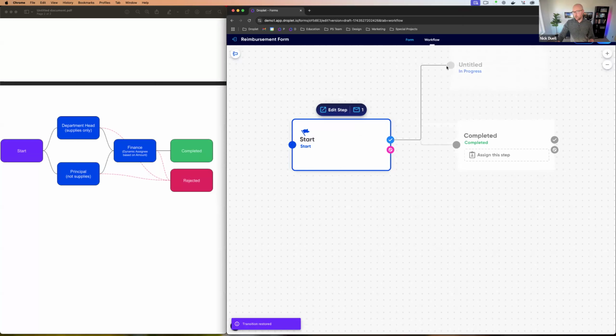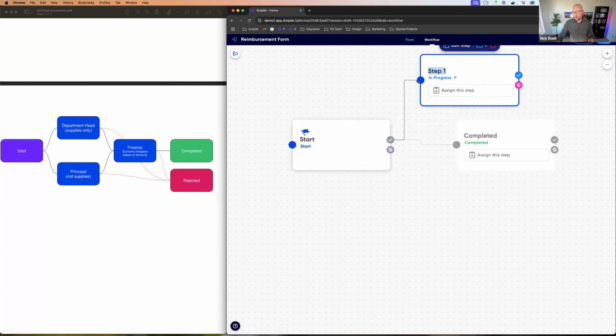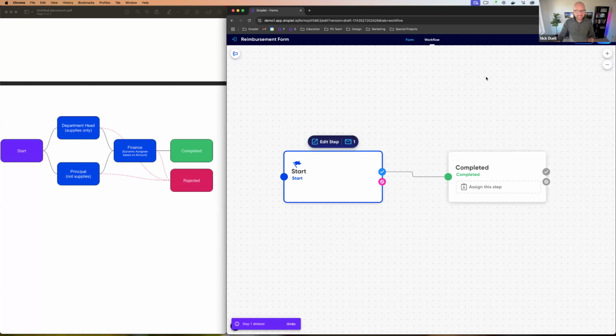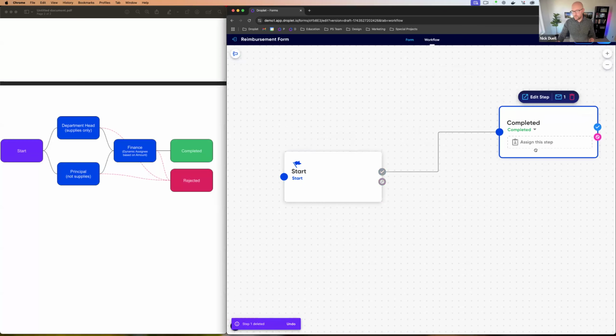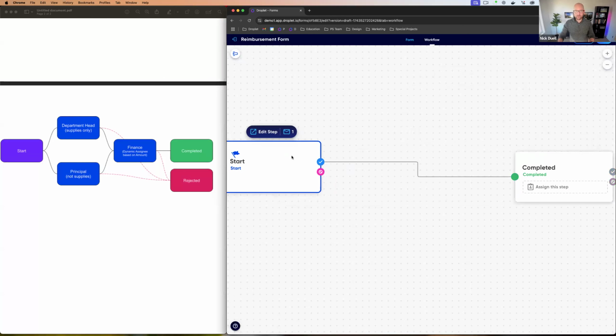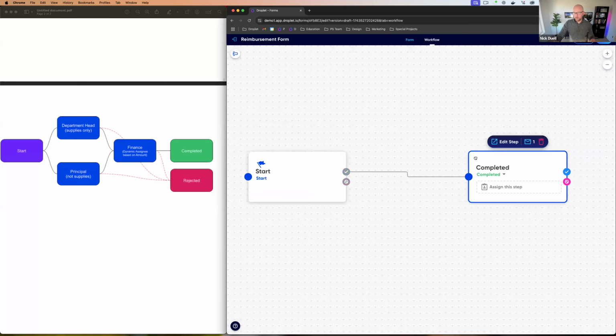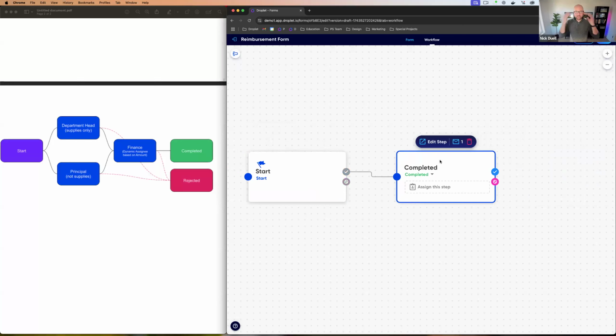You can draw lines to add another workflow step if you click and drag from one of these nodes here. You can then delete a step if you added it accidentally. You can move these steps around, so you can space them out so it kind of looks like in your mind how this thing should work. I tend to just think of these in like a linear from left to right. This is how this is going to go.